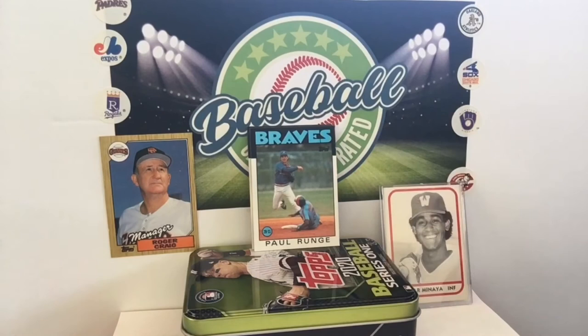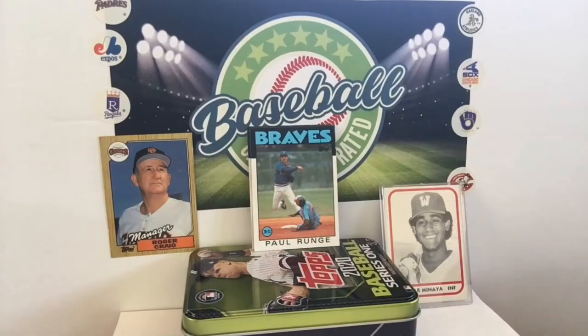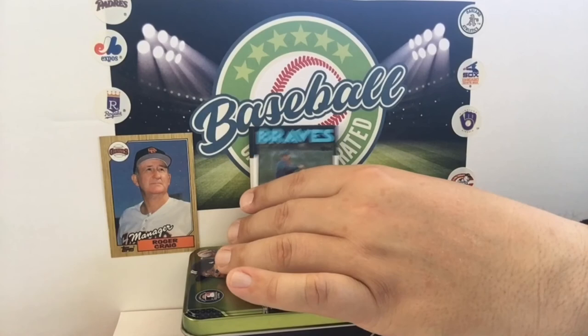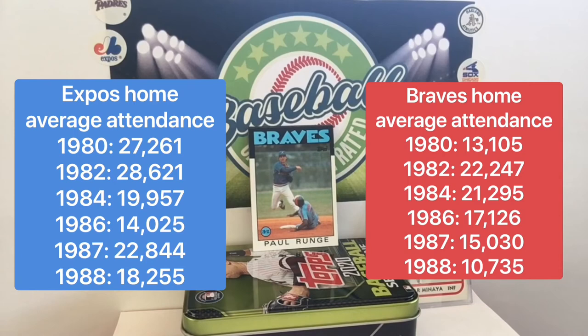Paul Runge — is that the umpire? I think he is the son of the umpire, or he's related to the umpire. That's got to be a spring training photo, or maybe it's not. I'm pretty sure it's a spring training photo only because the Braves and Expos are playing and they shared a complex at the time in West Palm Beach. I think that's a March photo.